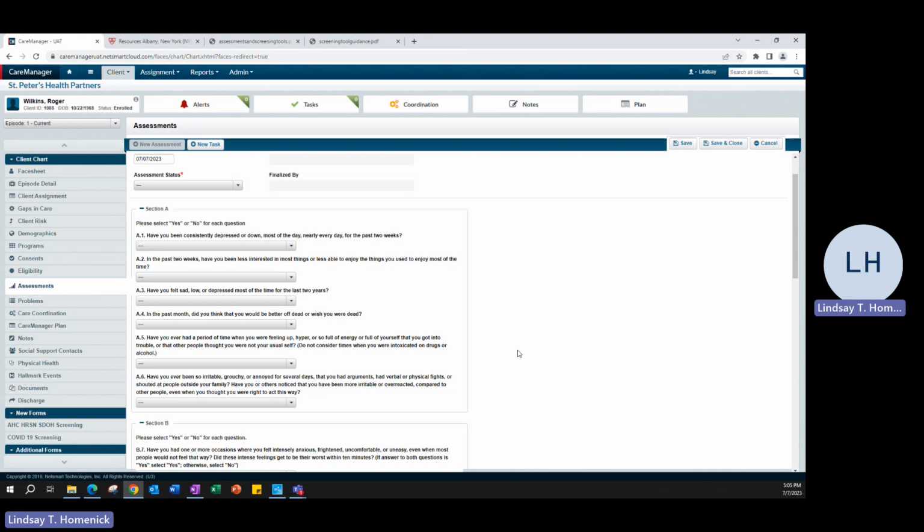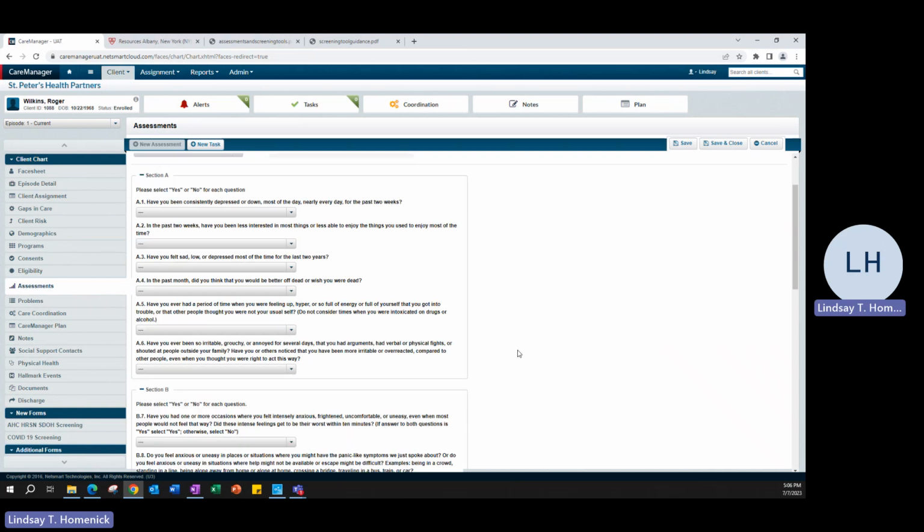You only need to use this, though, for folks who don't have a mental health diagnosis, right? If someone comes in with a diagnosis of bipolar or schizophrenia, we do not need to do this. We know that they have a mental health disorder, right? We don't need to screen for that. Similarly, if you have someone who comes in and they are already in mental health counseling or some sort of therapy, we also don't need to screen because that's what the clinician or therapist is doing. So this is really just for your folks who come in who are purely medical. We do not have a lot of them. So again, this doesn't need to be used that often.